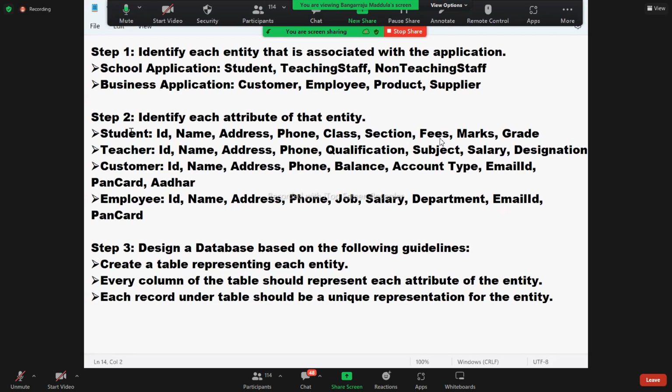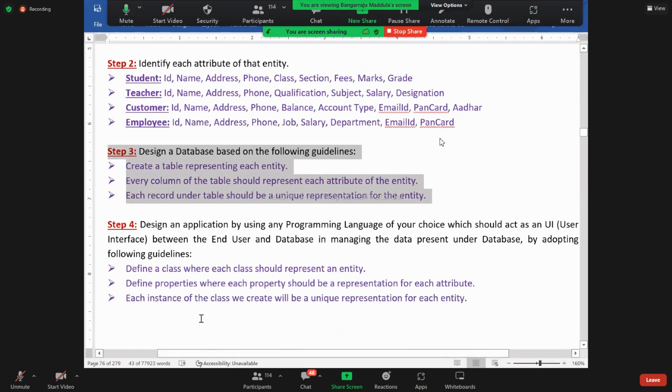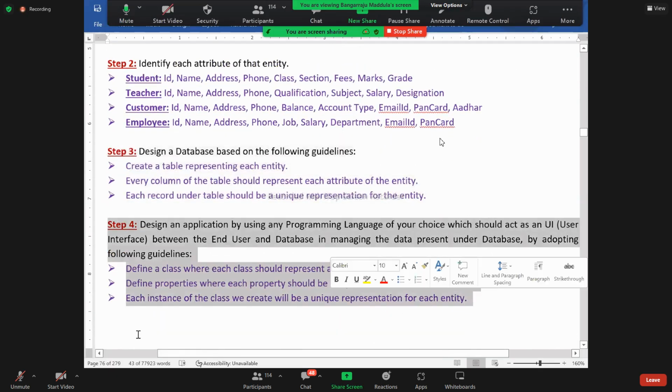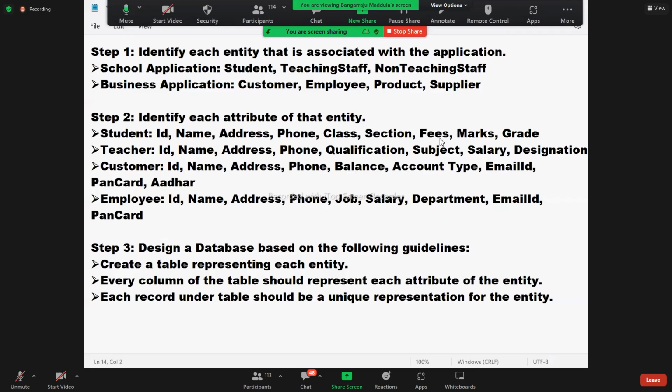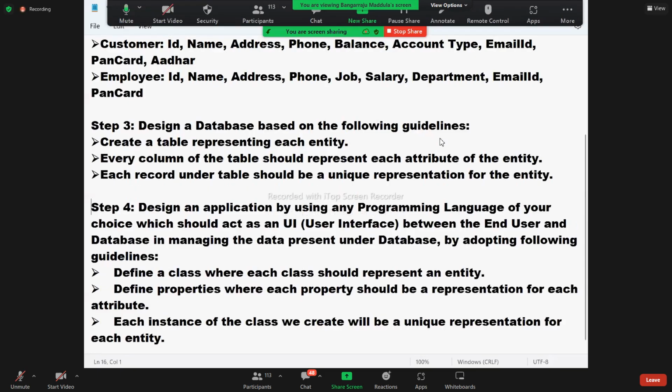Did you understand about the entity now? So class is your entity. Properties are your attributes. Instances are your unique representations. So with all these points, what I taught you in the last 1 week, I started object-oriented programming and talked about so many things: methods, instance creations, references, variables, static, non-static, methods, constructors.